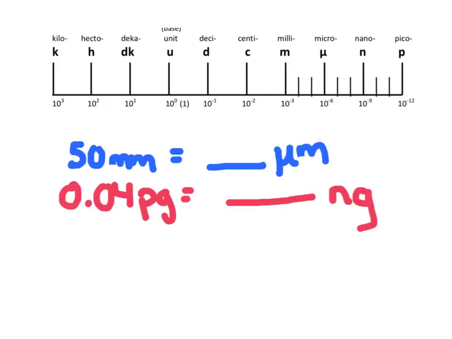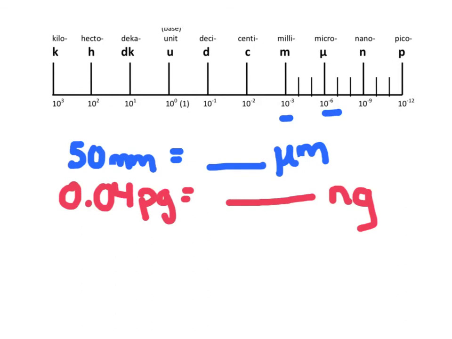Let's just quickly do one more example of how to use our mnemonic device using some of the new units, micro, nano, or pico. In the first example, we're going to start with the milli unit, and we want to convert into the micro unit. So we can see that on my chart, again, King Henry died unexpectedly drinking chocolate milk with 1, 2, 3 monks, 1, 2, 3 nuns, and 1, 2, 3 priests. So when we see how many lines this represents, that's going to be 3 spaces to my right. So I need to move my decimal place 3 spaces to the right.